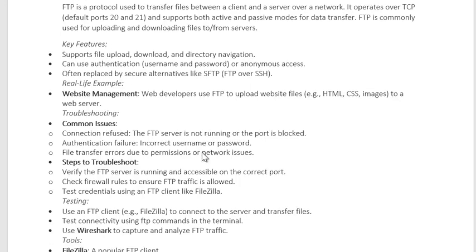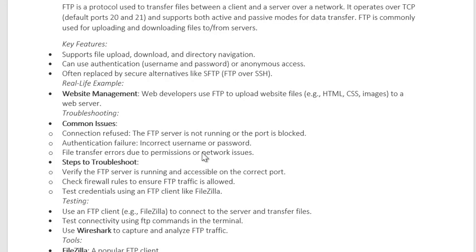Real life example: website management. Web developers use FTP to upload website files, examples HTML, CSS, images, to a web server. Troubleshooting. Most common issues: connection refused, the FTP server is not running, or the port is blocked. Authentication failure, incorrect username or password.